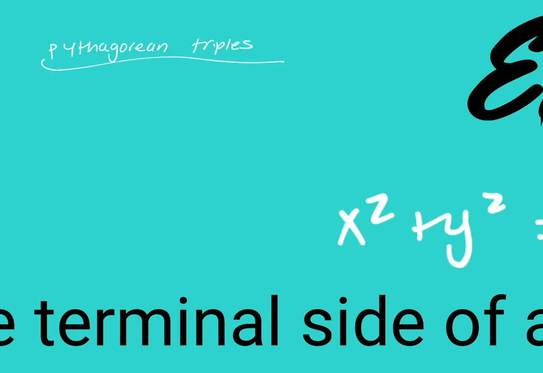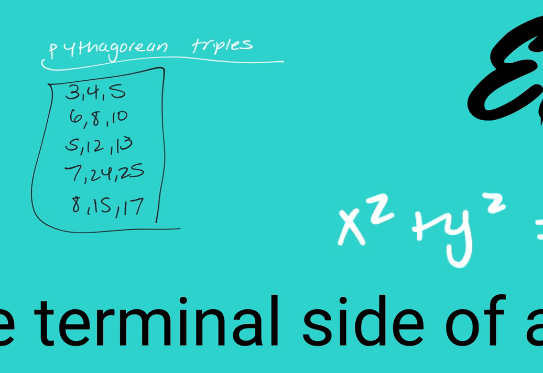One that you're going to see a lot is 3, 4, 5. If the 2 legs are 3 and 4, the hypotenuse is 5. If I had a leg and the hypotenuse like 4 and 5, then the missing side is 3. You don't even have to do the work on that one. 6, 8, 10 is one. 5, 12, 13, 7, 24, 25, and 8, 15, 17. I would say those are the most common ones, the first 3 being the most common. But these will save you some work if you learn them.